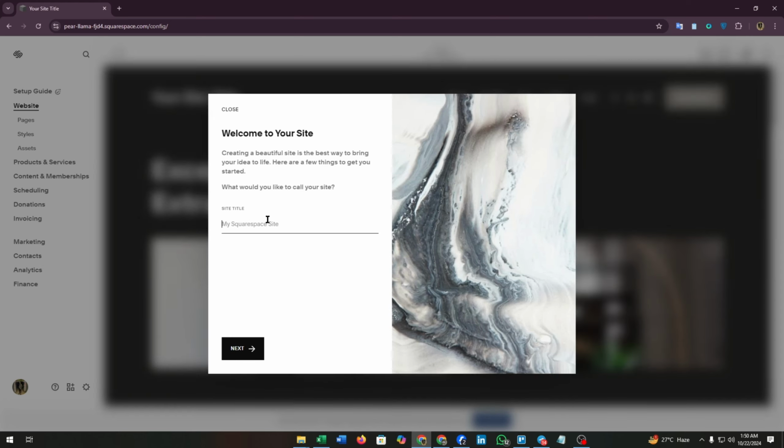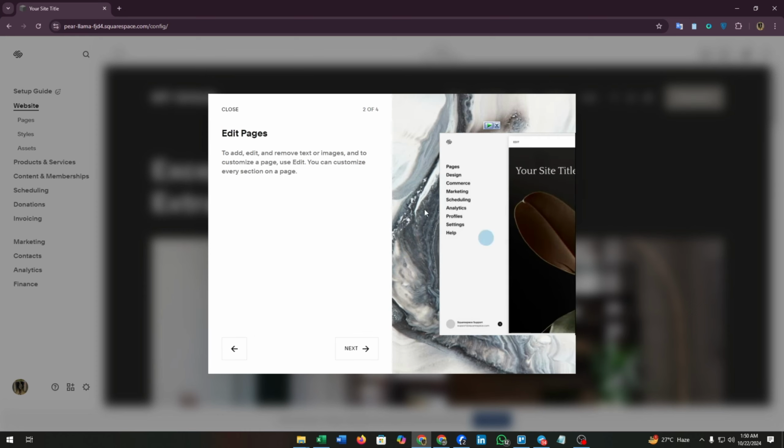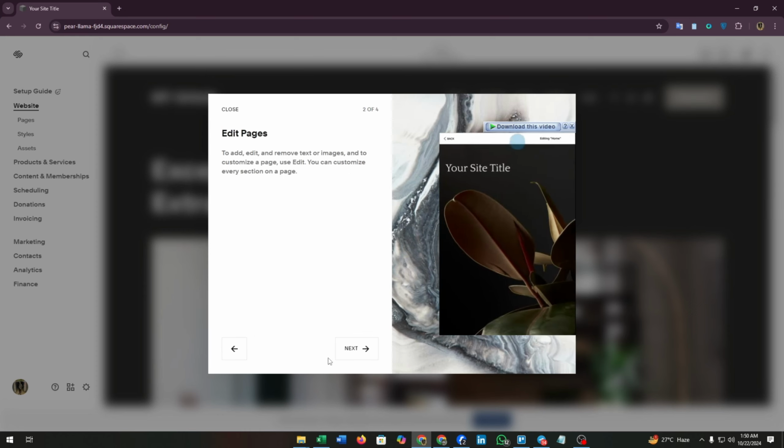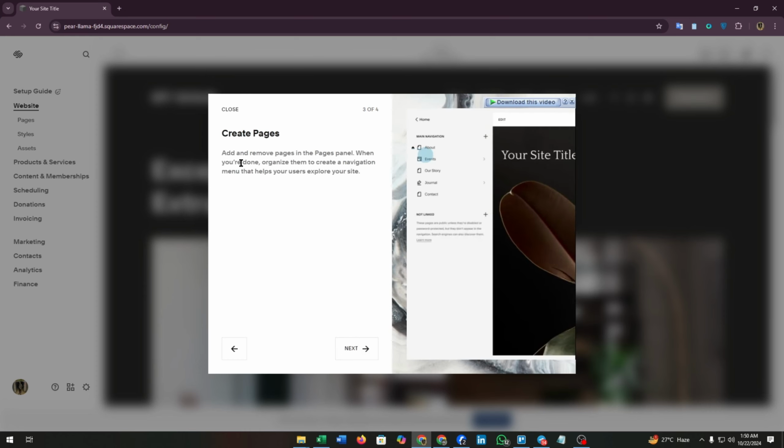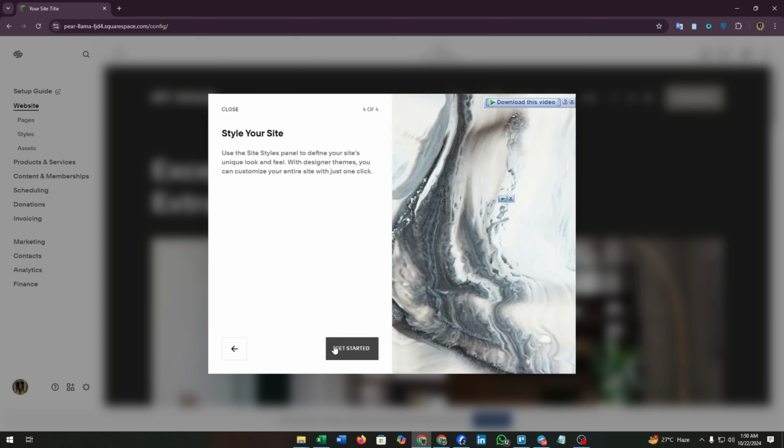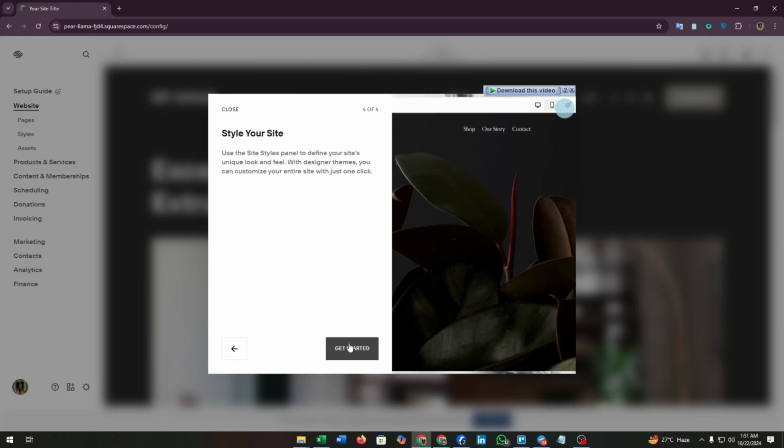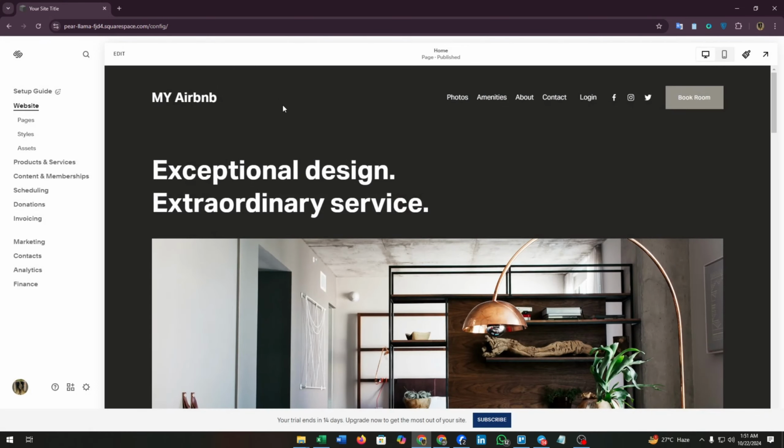Now here you can add your site title. Now click on the next button. Then you have the option to edit pages, create pages and style your site. They will guide you through some tutorials.